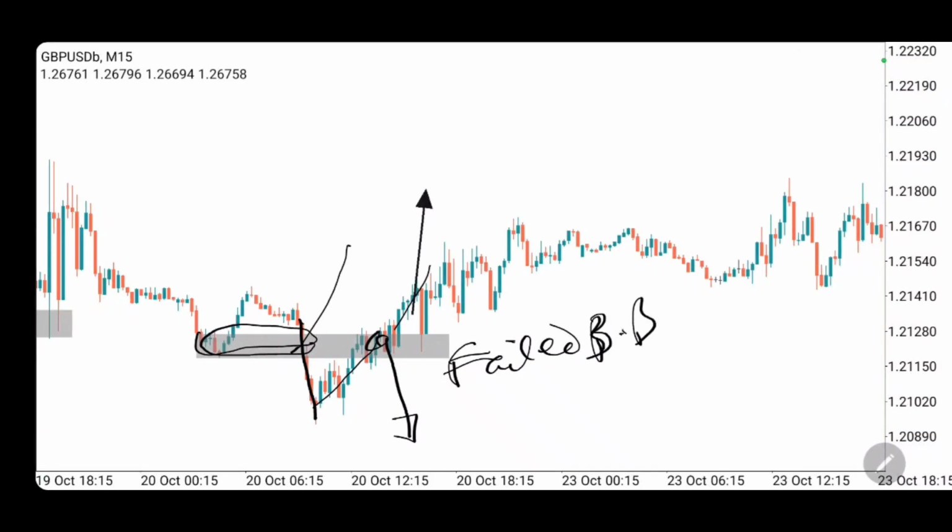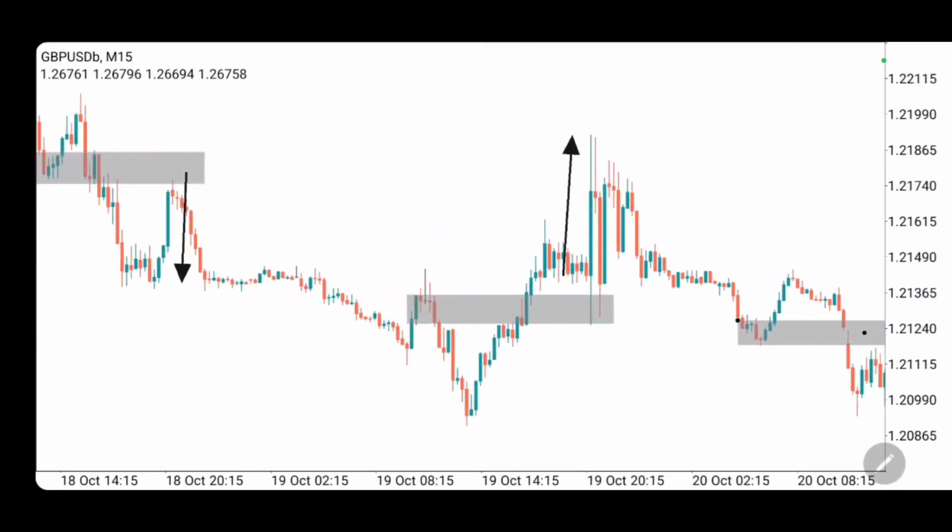I intentionally put the failed case and the successful case, all right, to show you that no strategy is 100% accurate. But I've showed you both the successful cases, many successful cases of this strategy, and I also showed you some cases whereby it did not work. All right, but that does not mean that the strategy is not effective. All right, so this is another one.